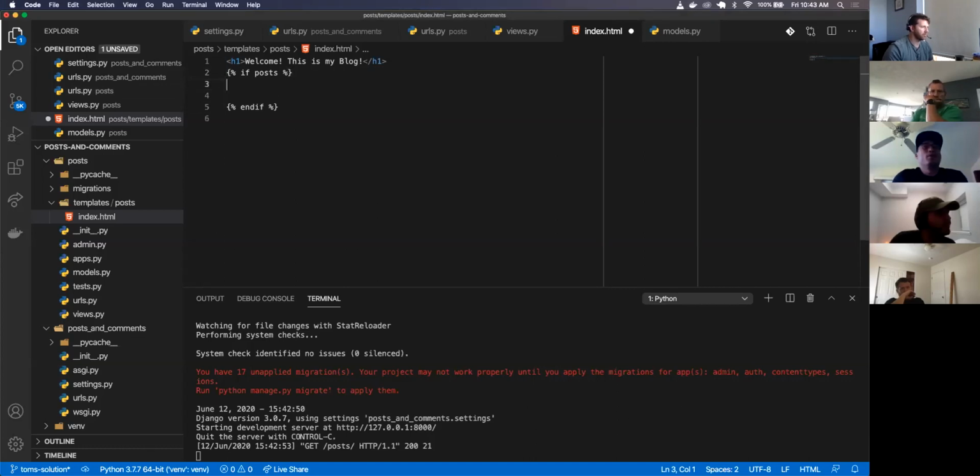Hey, Tom. You know how earlier I was complaining about VS Code and Jinja and stuff like that? So it turns out there's a Django extension that will colorize the stuff, and then it'll automatically close the brackets for you and all that stuff. Oh, nice. Yeah, I've seen some people have that enabled. I haven't enabled it yet. But for the sake of time, I'm just going to keep moving forward. Sure. But yeah, send out a link for that Django extension. What is it? It's actually just called Django, and then you have to add a couple lines to your settings, which it has. You just paste it. Nice. All right. Yeah, I'll take a look at that.